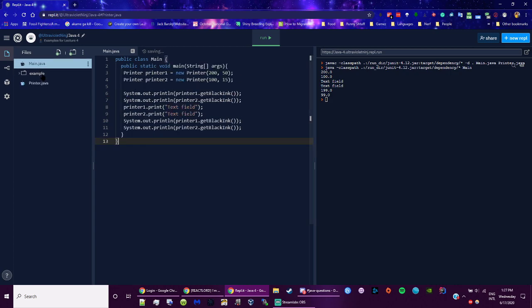Okay, it gives me an error. It says that a period is not recognized. Error at printer one print text field.